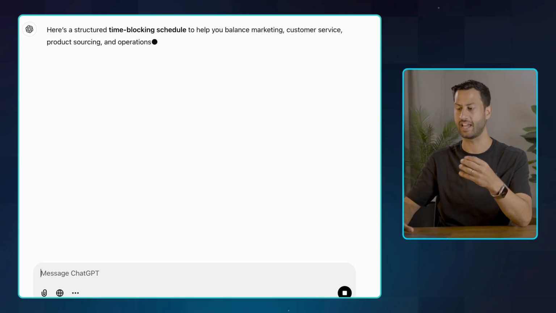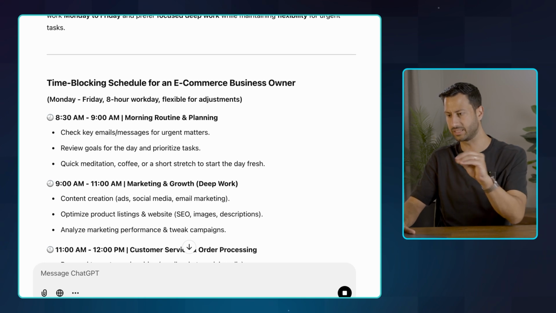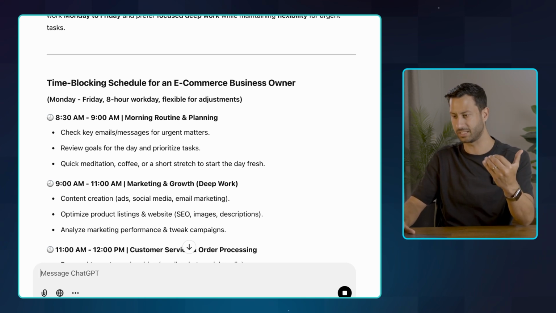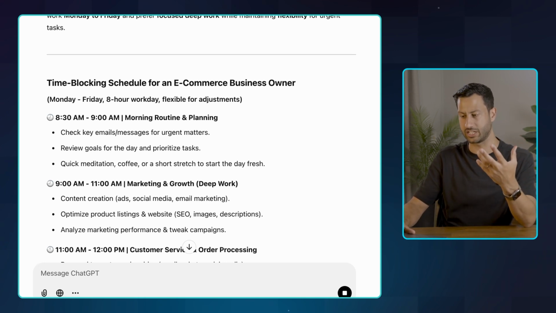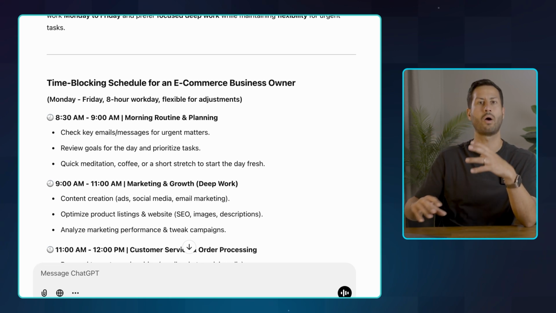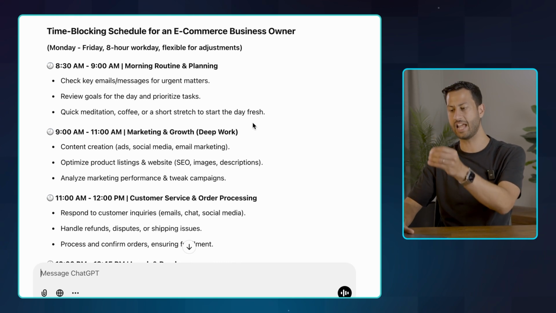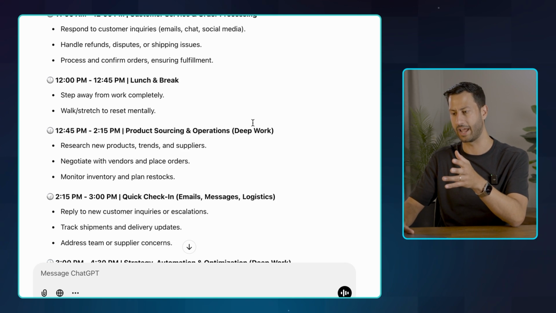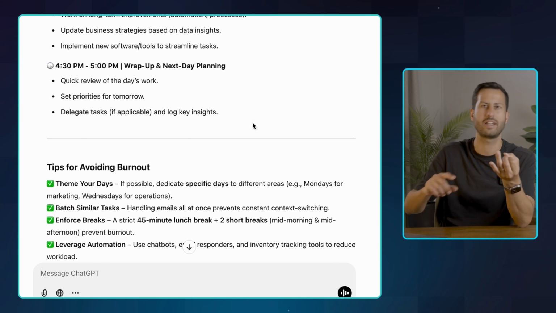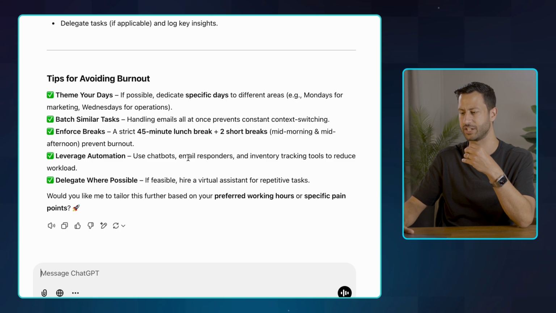But based on this prompt, where we've given it more generic ideas of the fundamental elements within your business, we can already see that it's starting to block out the time within the business, looking at the individual elements that we should be doing at specific times in the day. Now, once we ask ChatGPT why it's decided this, it will often try and work out how we can really focus on making sure our energy is conserved, and looking at these tips for avoiding our burnout means that we can actually enforce lunch breaks and make sure that we're really working in our flow and living within our energy.